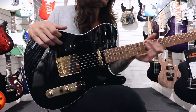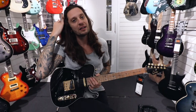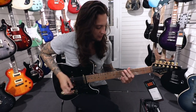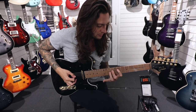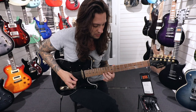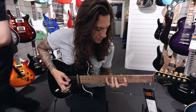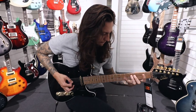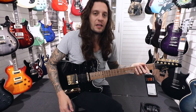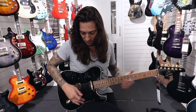Yeah. And the other thing as well, I have to say, the neck is a lot thicker than I thought. I've always thought it was going to be more of a fast type of neck. It's okay, it's cool, it's not super, super thick, but I thought it was going to be a bit thinner. I love it, man, it's amazing. It sounds great as well.